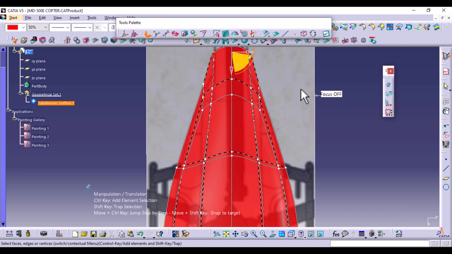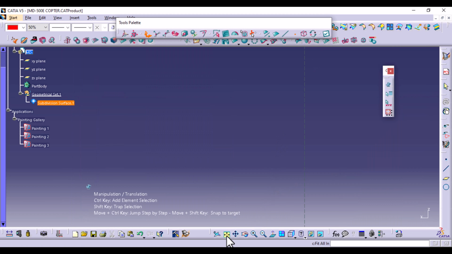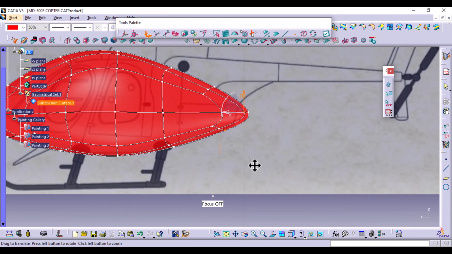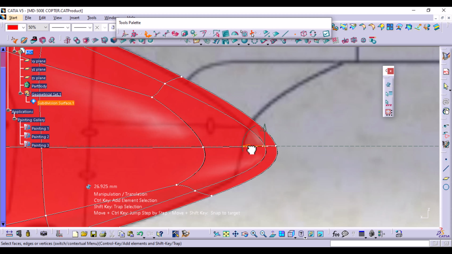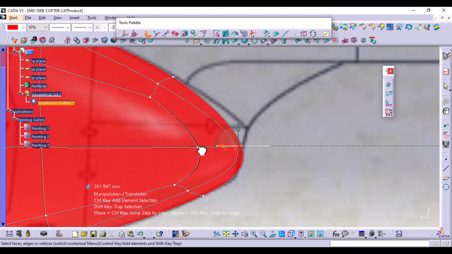push them outwards, F4, switch to the right view, where I can see where it's ending. So those 3 points, I want them to be at the same point, okay? Like that, select OK, and then select everything right here. Bring it up to this point.